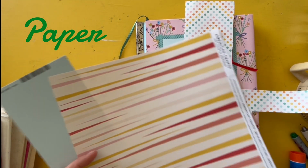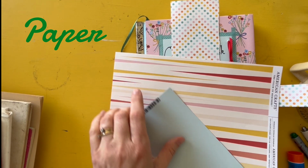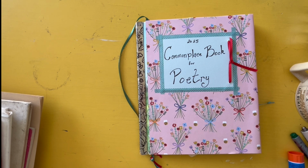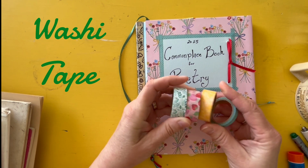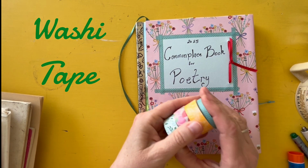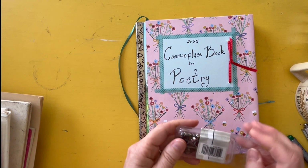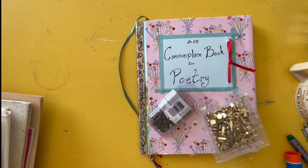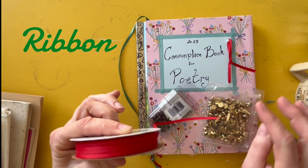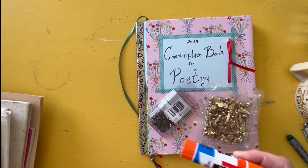So these are the 3 that I used. 3 different kinds of decorative paper. I did use some washi tape. Now, I'm not a huge washi tape user, but I had a whole bunch, so I grabbed some. And who knows if it's ever going to get all used. And then I also used some itty bitty brads, and I also used some normal sized brads. I used a little bit of ribbon in some different colors. And I just used a glue stick.